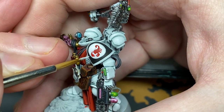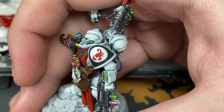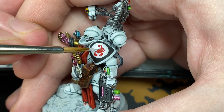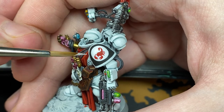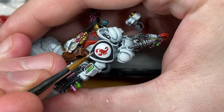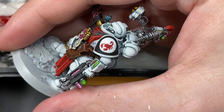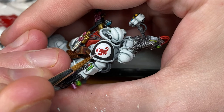And instead of editing all of this out, I did want to leave it in just to show you that, yes, we all make mistakes, and I wasn't really happy with the shape of it, so I have gone back and just cleared up the shape, just to even it all out a little bit, as it did look a little bit chunky. And of course, as always, when your paint's thin enough, it's relatively easy to go back and do these steps where necessary.